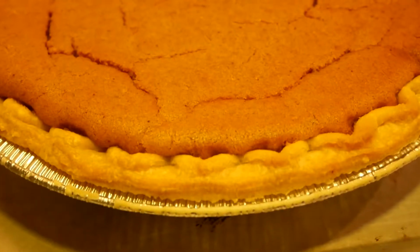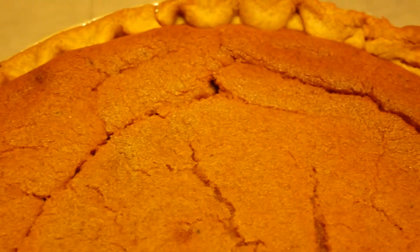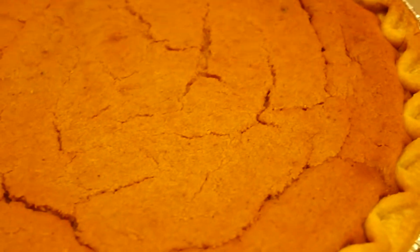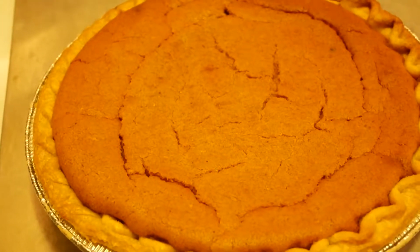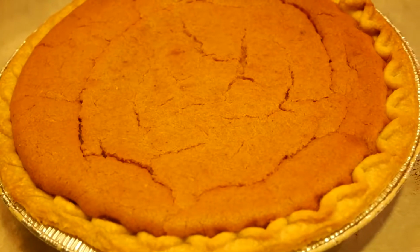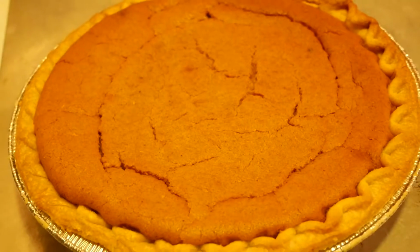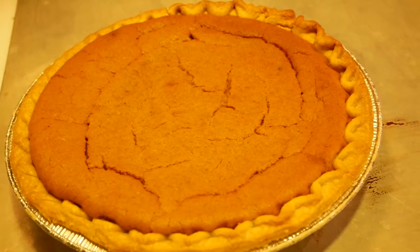So there's the pie. It took 40 minutes for it to cook completely, and now you want to let it cool, and then after it's cooled from the oven, you put it in the refrigerator. So that's what you do with your pie, and you cut it up, put it on a serving plate, and most people put whipped cream on top.